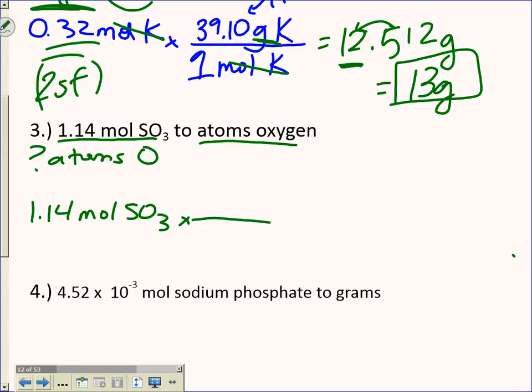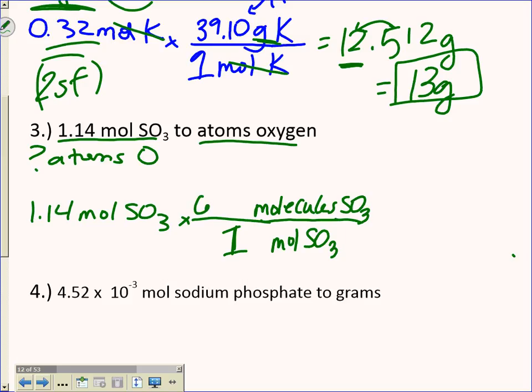So if I just want to go to molecules, I know I'm going to put molecules on top. And you write out molecules, or you just put MOL for moles, so you know which one you're writing. Okay? And then I know I got to get rid of mole. Mole's got to go on bottom. And put SO3 on both of those to label what we're talking about. Okay, so which of these gets a 1? Mole, because I'm always comparing everything to 1 mole. So 1 huge mole has how many molecules in it? 6.022 times 10 to the 23rd, right? Avogadro's number. I'm counting molecules out.